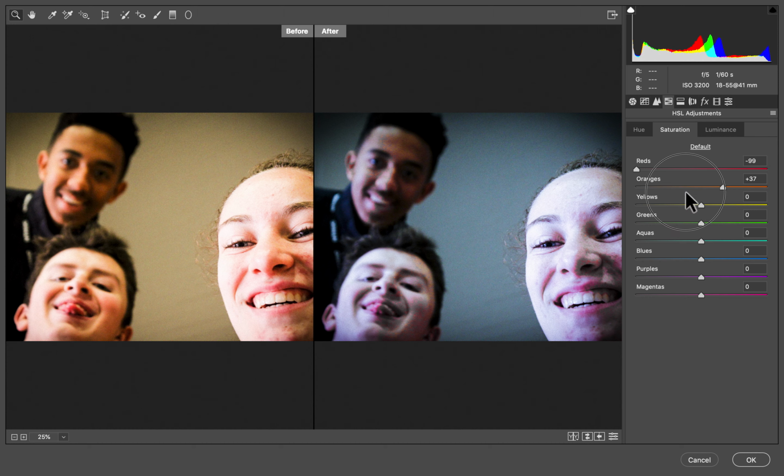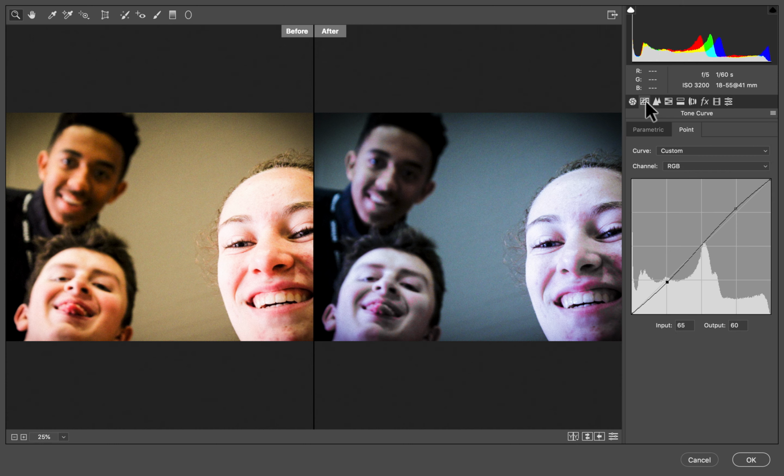Oranges. Let's see here. I'm still trying to get rid of the reds here. Maybe I went the wrong way. No. Let's see, luminance. Well, there's always another way of doing it. We can go to our reds, and we can bring down the reds a little bit. Then it made it green, though. Let's see here. We don't want to get it too green.